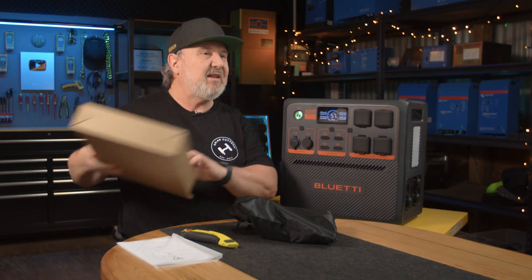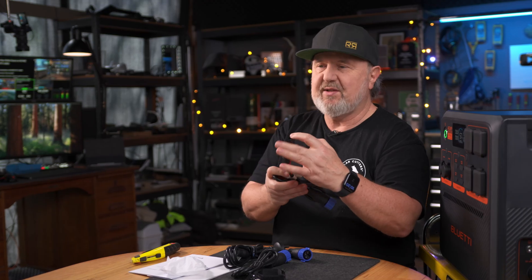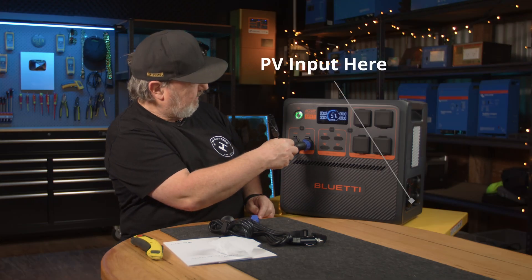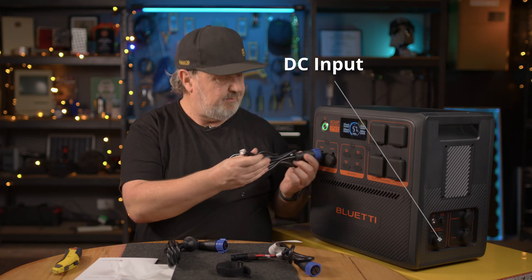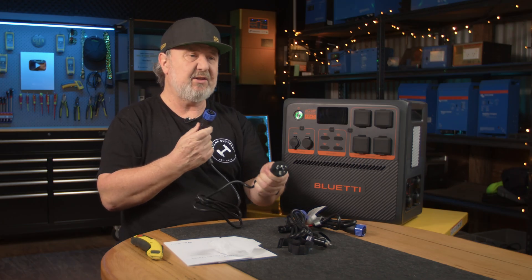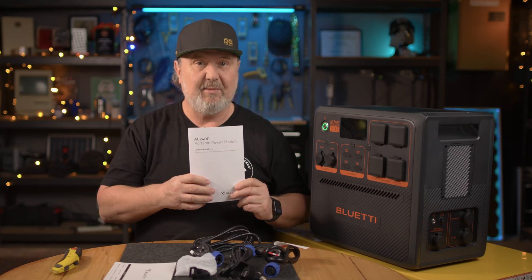I've had some quite small portable power stations, but to run some of the big lights, this is what I need. We've got an accessories box and it actually has Bluetooth monitoring, which I'm pretty excited about — that means I can monitor this unit without having to stand in front of it and press buttons. These are what were conventionally used on solar panels to connect the solar panel. And there is the input plug for the unit. This is for vehicle charging — your 12 or 24 volt outlet connects into here. This is your AC power inlet — plug that into a generator or a wall outlet to charge it.